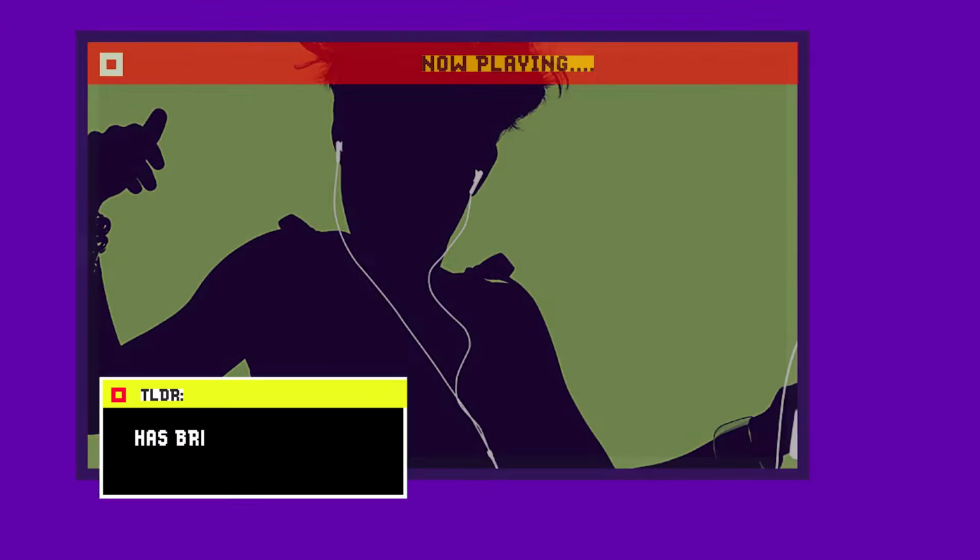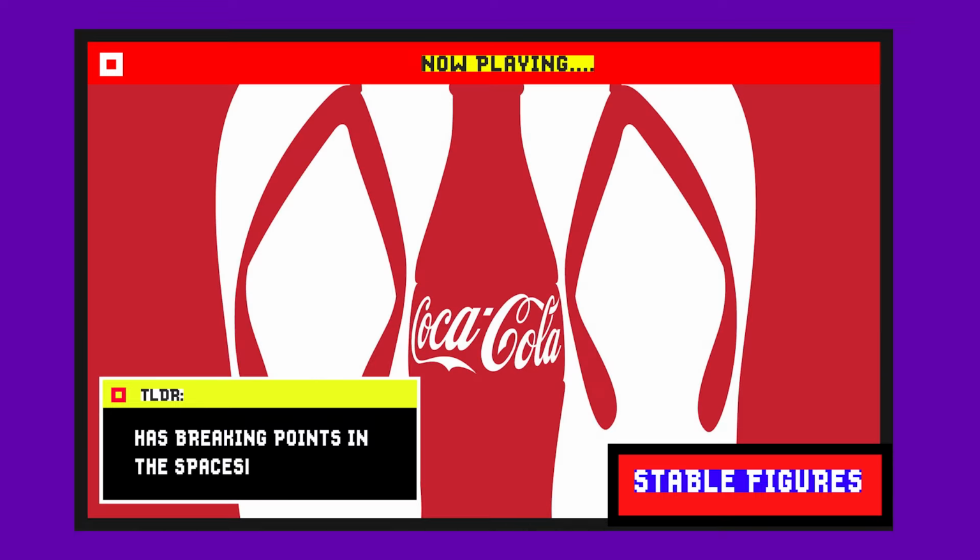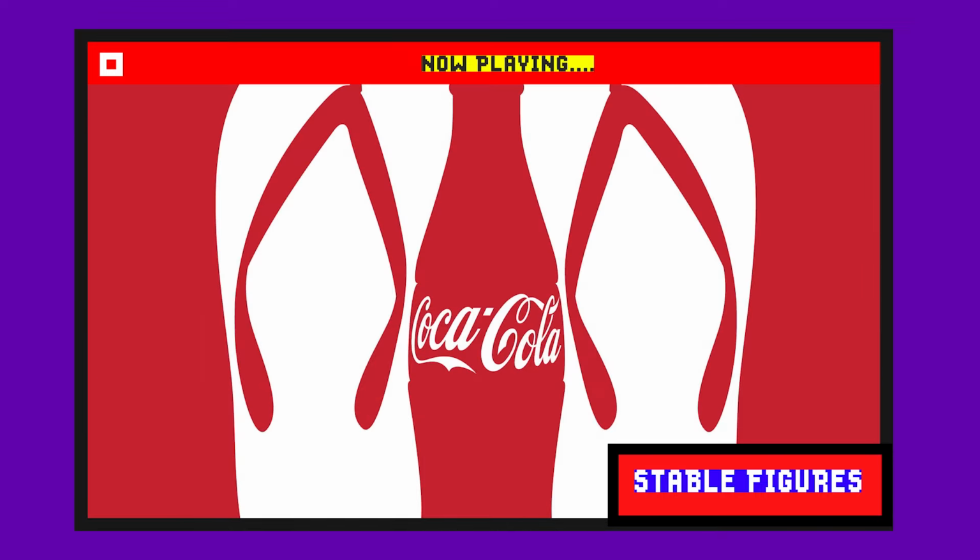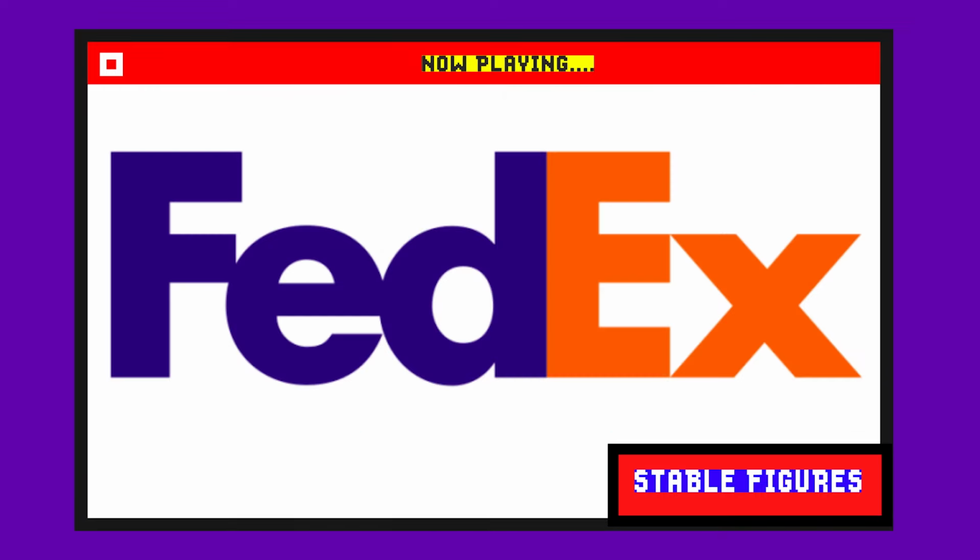That is your blank piece of paper or your blank screen, whatever you want to call it. But if you were to turn it into a cube, for example, in three-dimensional space, you can now consider this a new space, which is now an object existing in the foreground. Now that we have that fresh in our minds, let's use examples to help explain the breaking of spaces that are used in ads, films, and art using stable and reversible figures. Stable figures, as seen in the previous example, are just the main subject that has breaking points in the spaces that we understand as the backgrounds and foregrounds. What does that mean? Well, let's find out more.